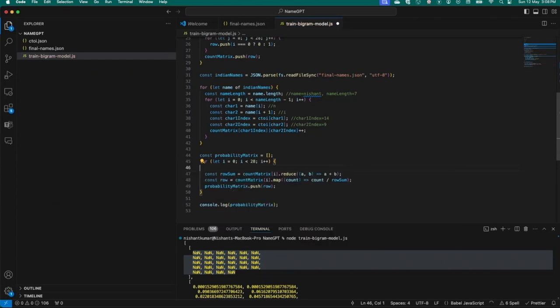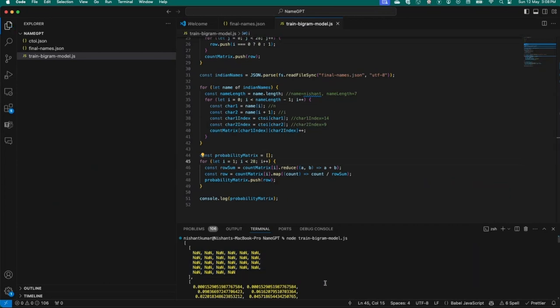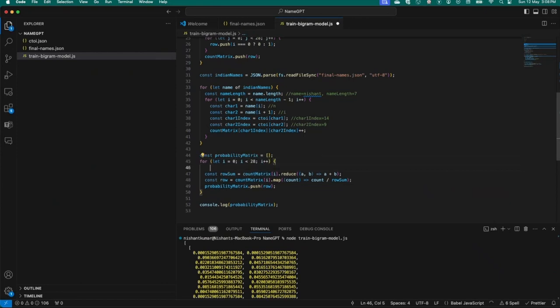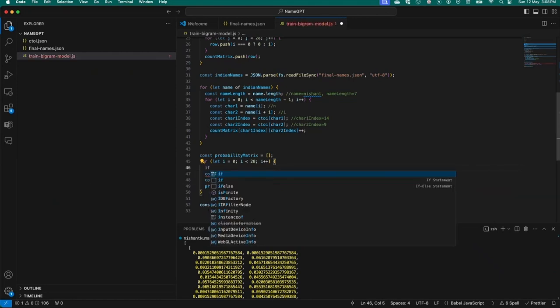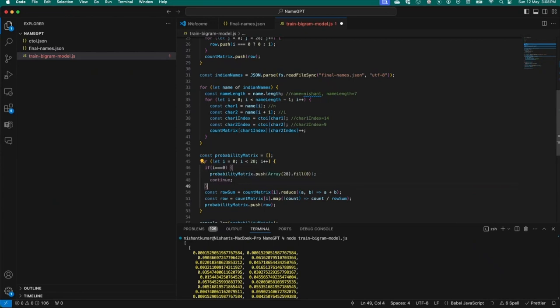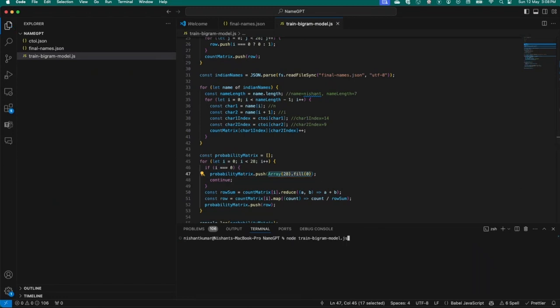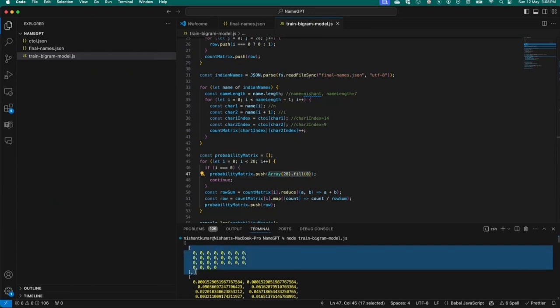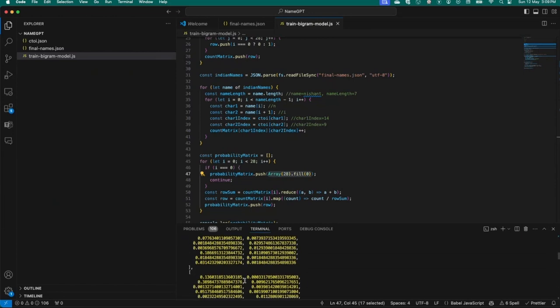Or you can just skip the first row so that it doesn't aggregate. And if you run again, oh sorry, okay, my bad. You cannot skip because we are pushing it. So what we can do, we can say if i is equal to 0, then you just create a row, fill it with 0, and just push it. That's it. What we can do now, you see, the first values are 0 and all other values are calculated correctly.